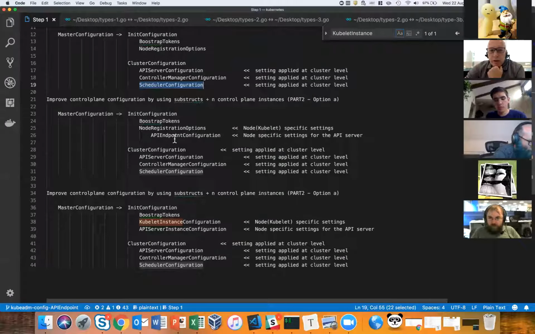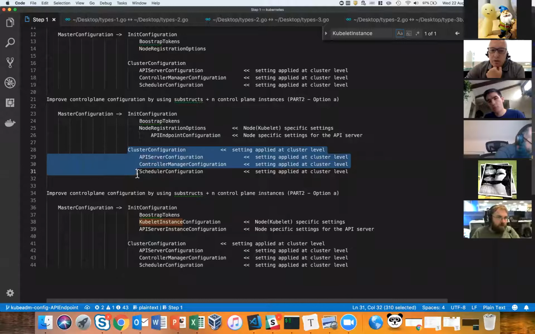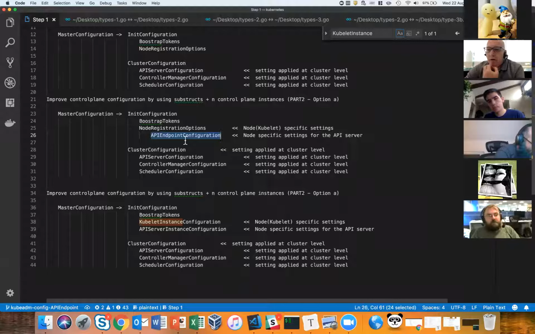And then there will be another step, where I would like to have some feedback. I will chat in Slack to find out the best way to do this. We need to move outside the cluster configuration the set of configuration which are specific for one API server instance.